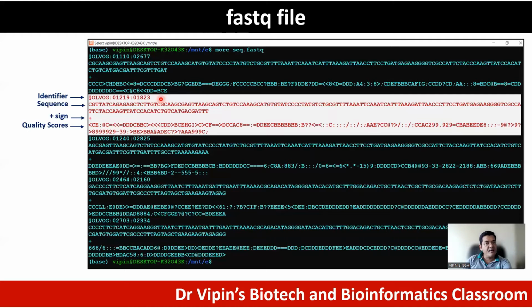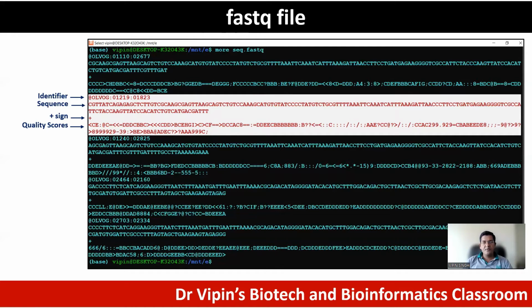These are ASCII characters, and they represent the quality of the base call for each of the nucleotides called on the second line. If you see, there is a correspondence between the number of letters in the sequence line and in the quality score line, right? The length of the sequence is exactly the same as the number of characters in the quality score line. And these are encrypted scores coming from the Phred software and represented as ASCII characters. So this is typically what a Fastq file is.